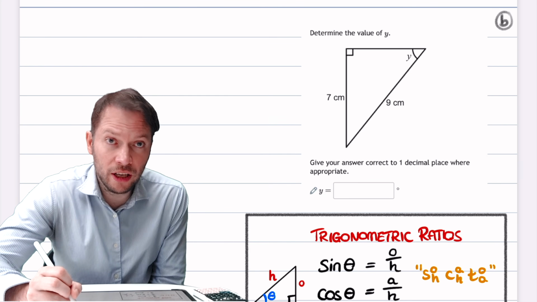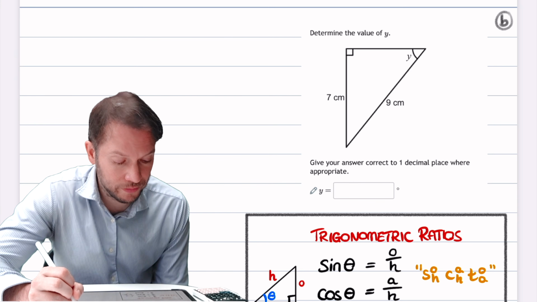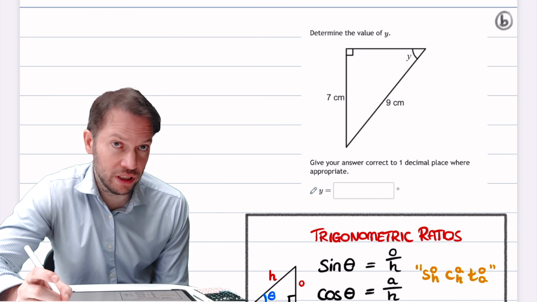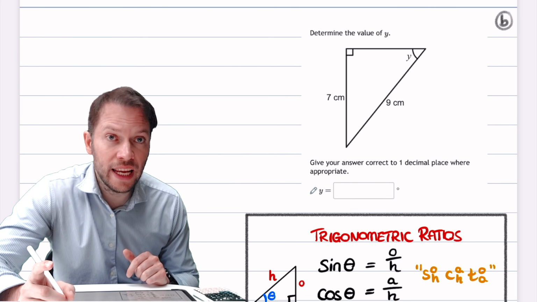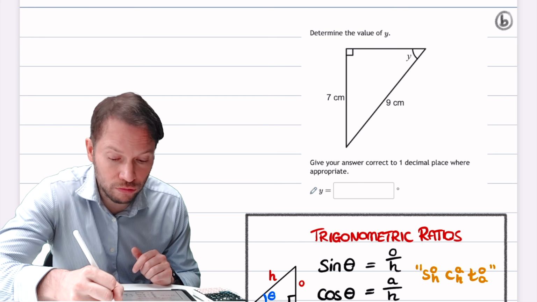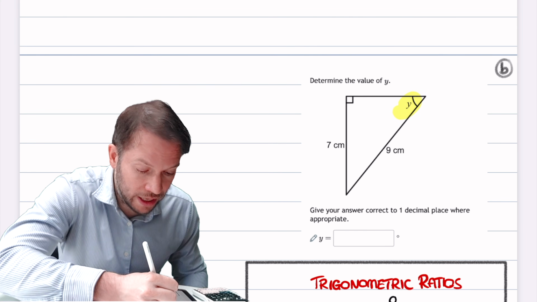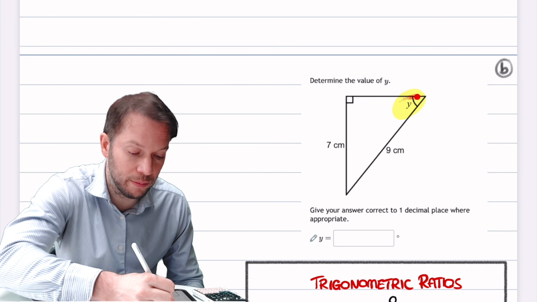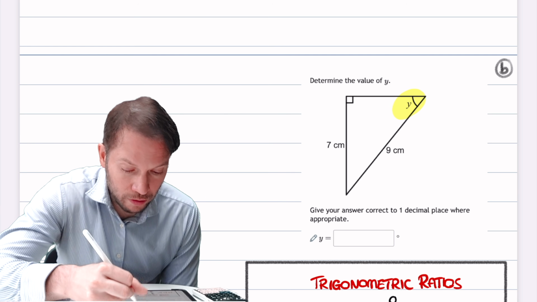Hi, in this video we're going to use trigonometry to find unknown angles in a right angled triangle. Now, in the previous skill we saw how we can use trigonometry to find unknown lengths. And the way we did it is we initially labelled the sides of the triangle relative to the angle of interest. So the angle of interest here is the y. The angle of interest in a right angled triangle is not the right angle, it's just the labelled angle here. And then we're involving two of the sides.